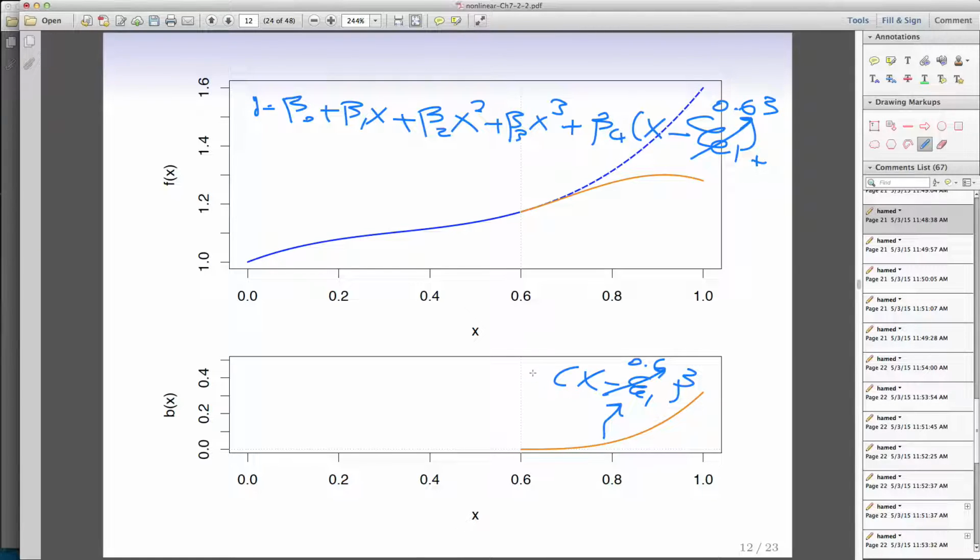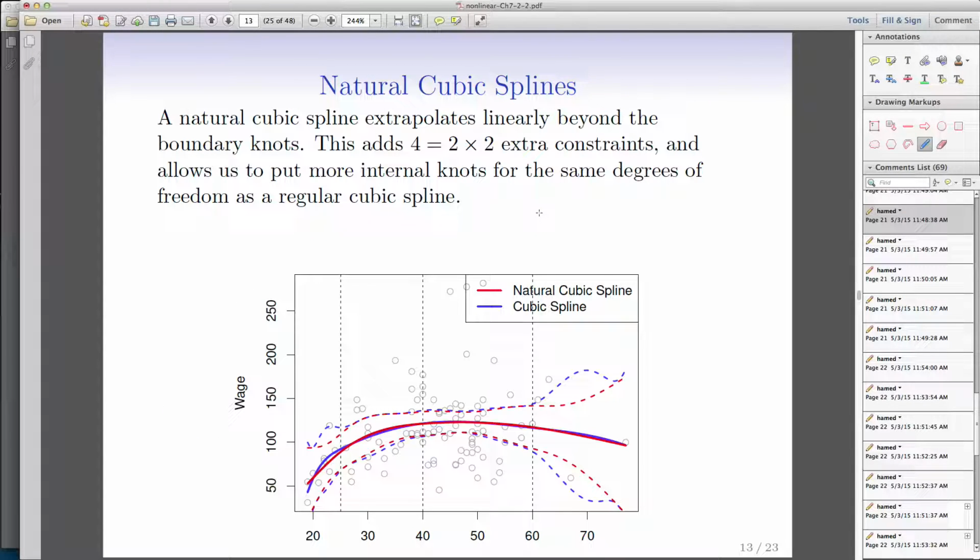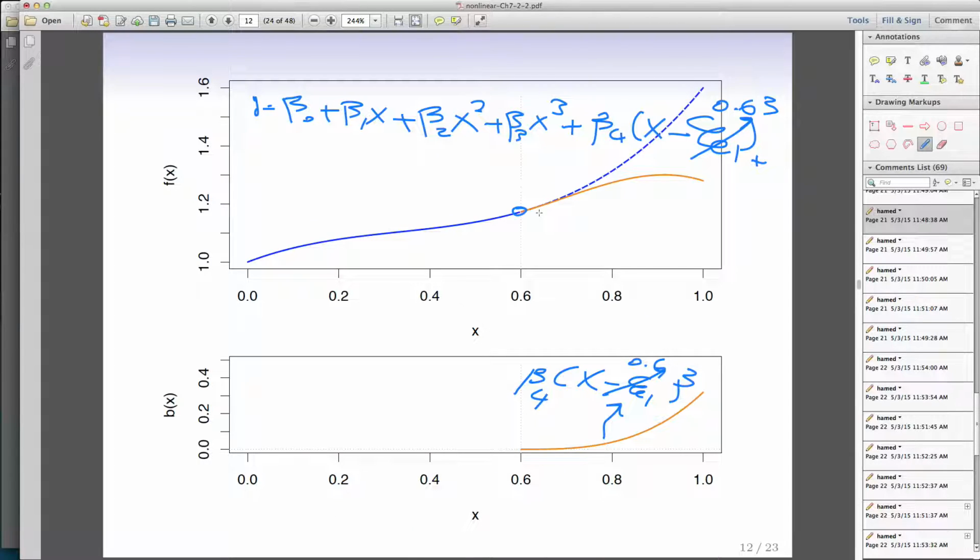When you multiply it with the parameter you had, which was a -1, it would change the shape of everything. So when you add this negative function to the original one, you get this as the changed shape. So what we see here is that at this knot, not only is it continuous, but it's also continuous with first derivative and third derivative. Why do I say third derivative? Second derivative, I'm sorry. So it's easy to show that in cubic splines.